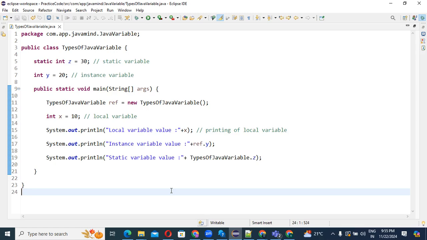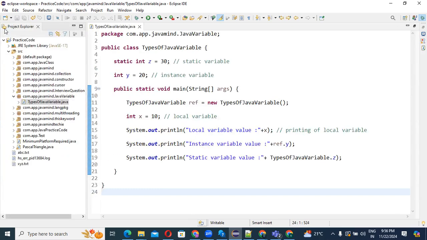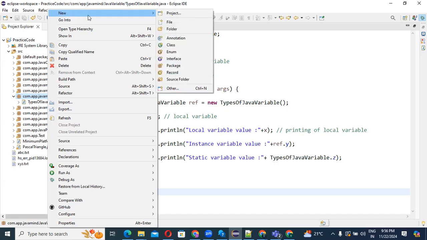When you execute a program, a static variable will remain the same, but a local variable will change. When I write this program, your understanding will be more enhanced. So let's start. To see that a static variable creates a single copy but a local variable creates multiple copies, just concentrate here.